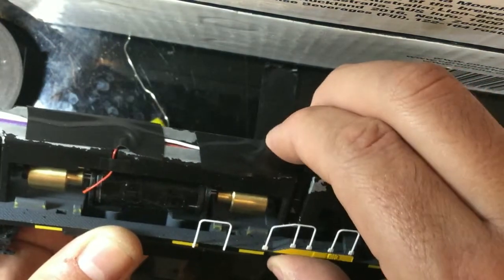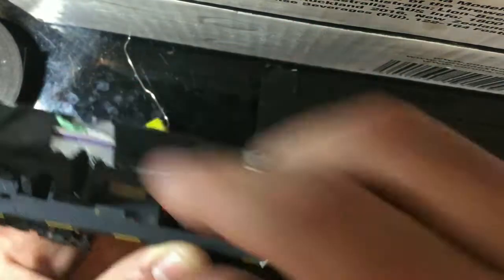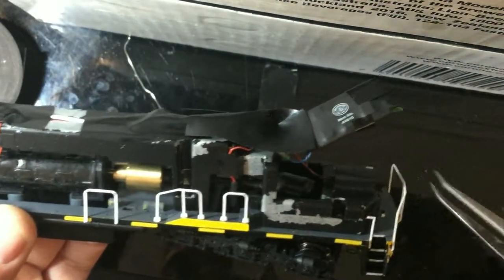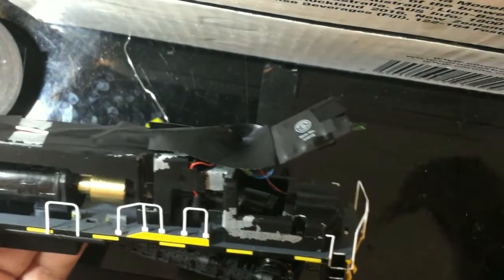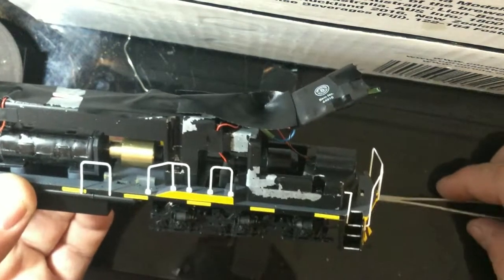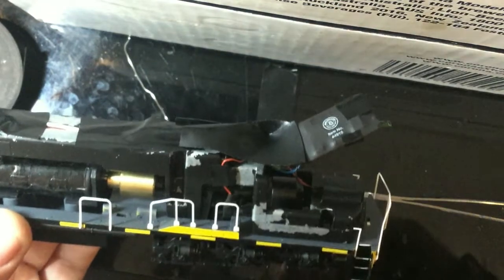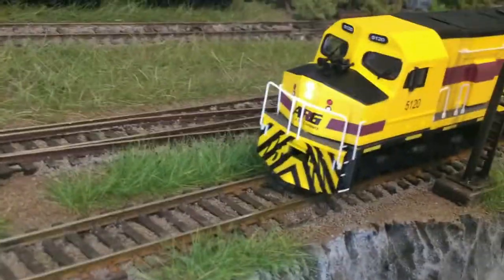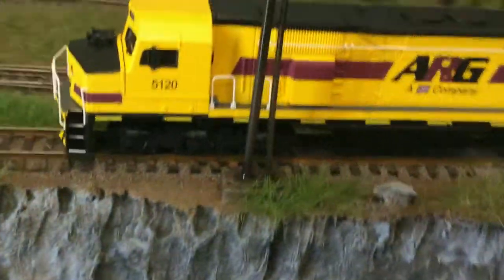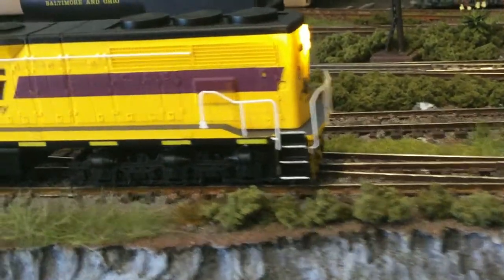I wired in another decoder because I didn't actually investigate what was causing the short. So I've got a Bachmann decoder in here now. It'll do the same thing. We'll pop it on the programming track, program the address in, and we'll see what she looks like once she's all completed. Headlights, works out nice. Rear lights, a lot of paint bleed. You can see the plastic's very thin on this model.